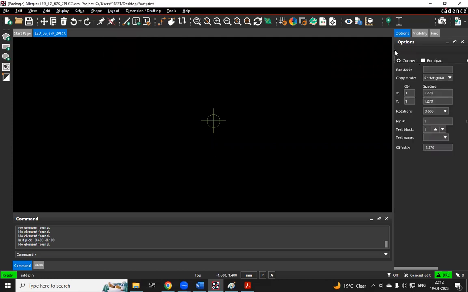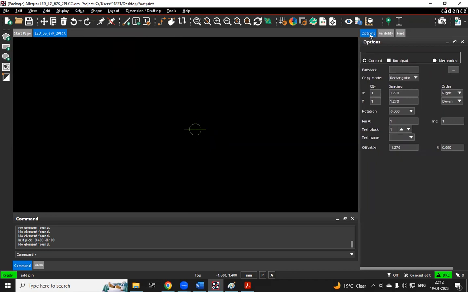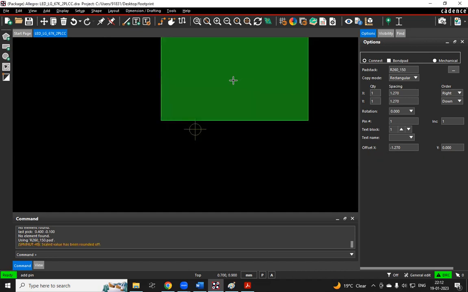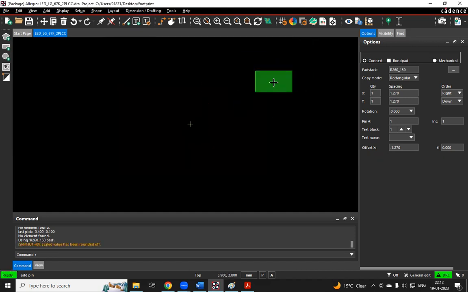It will open your options menu automatically. Then click here and browse. What is the pad stack name? R260_150. So put a star here: R260 star. So this is our pad name, right? Click here.